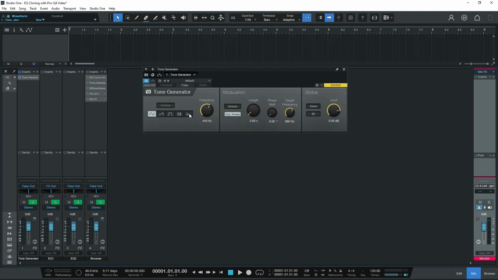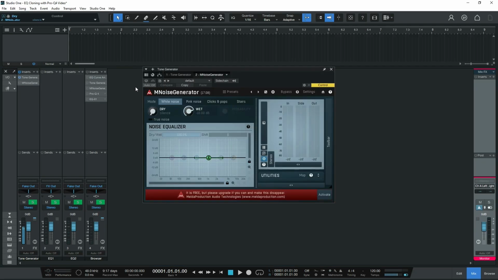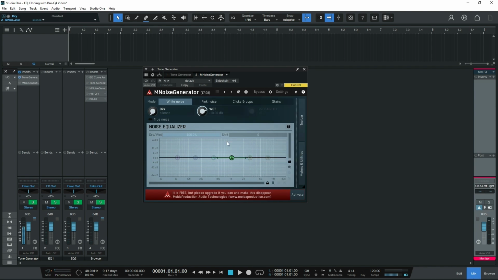In this case, we want pink noise, something like this. And since you might not have my DAW, there's also a free plugin suite available from Melda. And this is the one, this is the noise generator they have. I find their plugins a bit confusing, but I guess we don't need most of this.